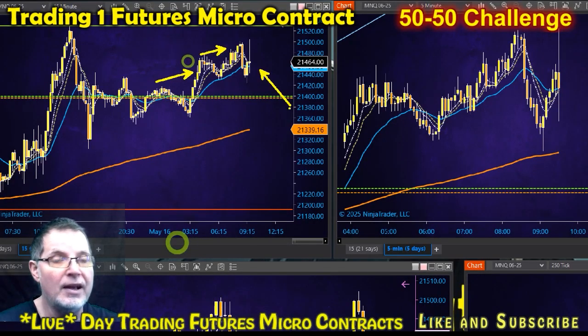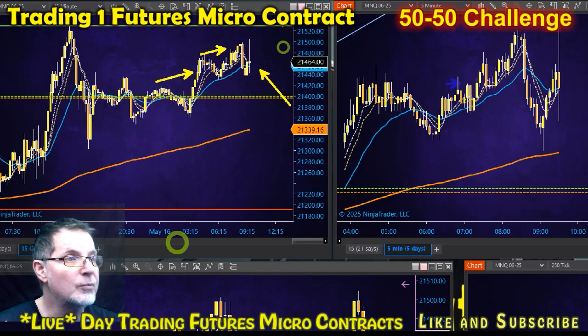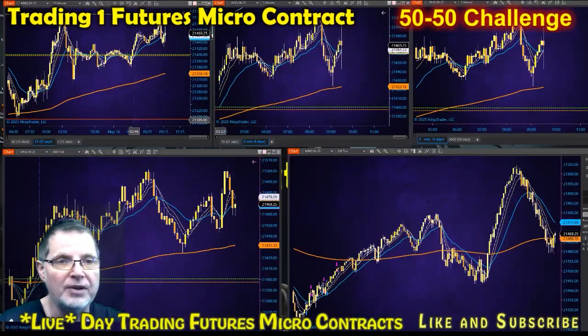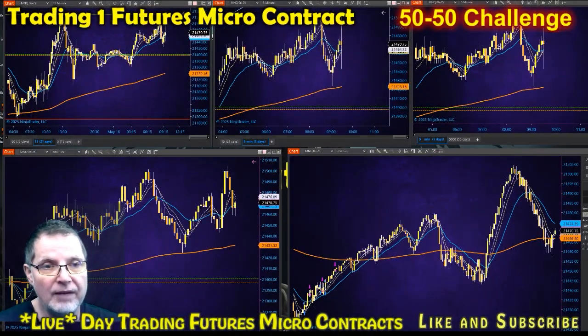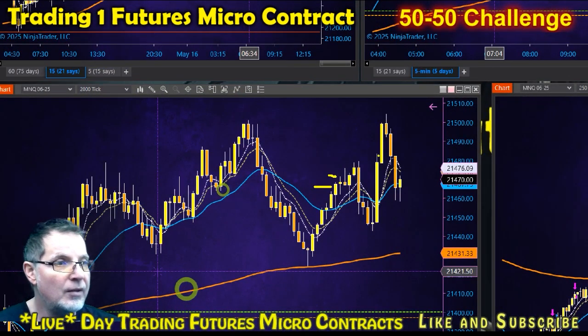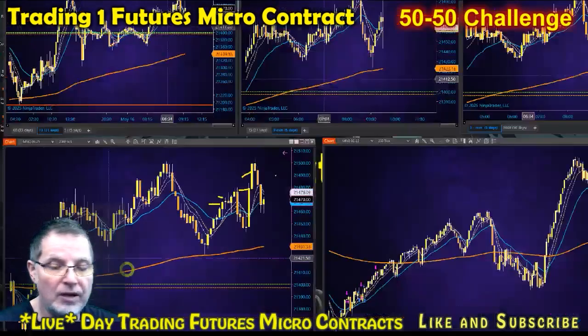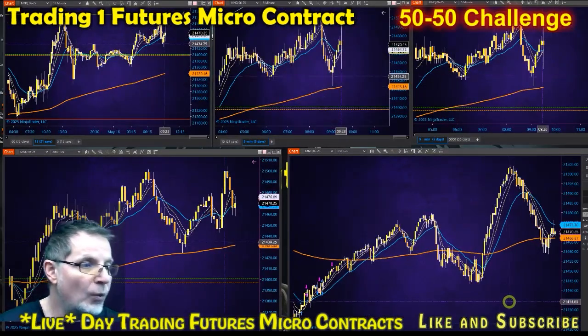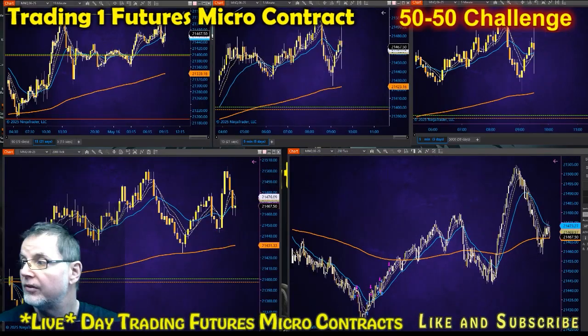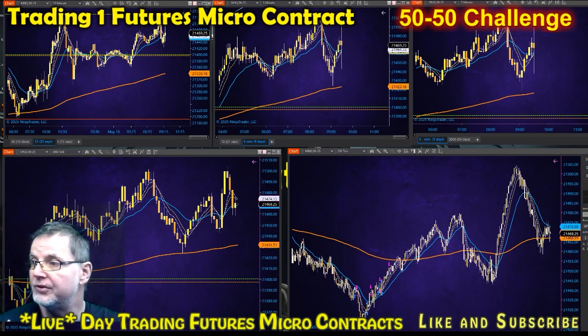We're getting some chop now as the bell opens. We wanted to stay on this side, but now look at this candle here. So that could just ruin the whole day. First, we're looking bullish on everything. Bullish, bullish, bullish, even right here. And then, so we don't know what's going on as the bell opens here in less than 1 minute. Anything can happen. So let's wait for the bell to open, and then we will see how we're going to handle it.